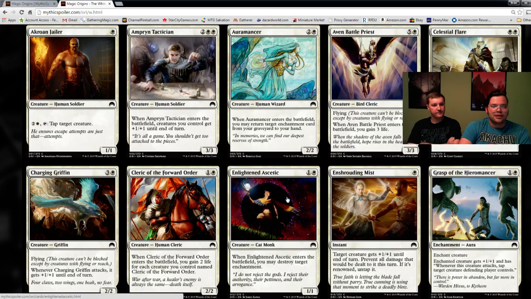Enlightened Aesthetic, 2 for 1/1. You may destroy target enchantment. This is a sideboard card. You'll bring it in against the sideboard decks. Now, I know they've had more powerful versions of this in the past, right? Haven't they had a 2/2 for 2 that also does this? The reason that it's weaker is because the enchantment theme is strong, and they don't want to negate it in standard. Yeah. Or not in standard, in limited.